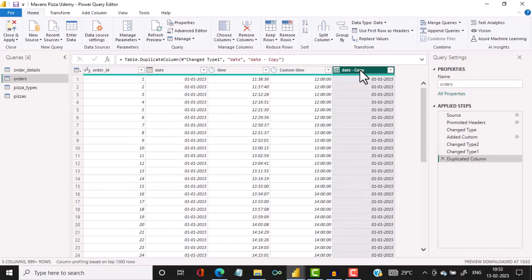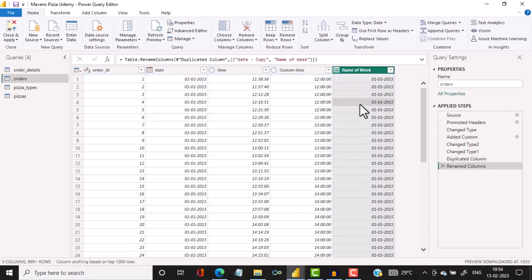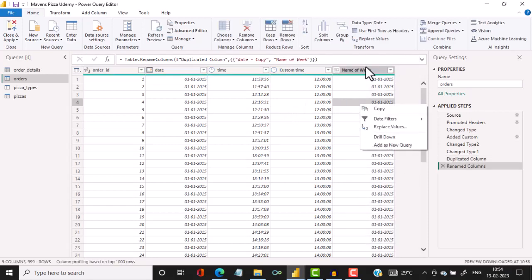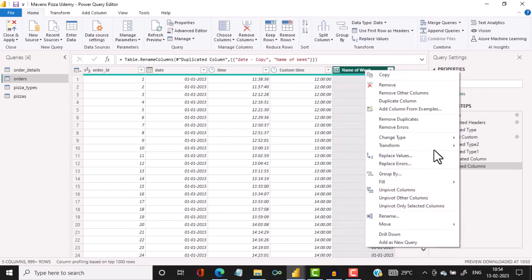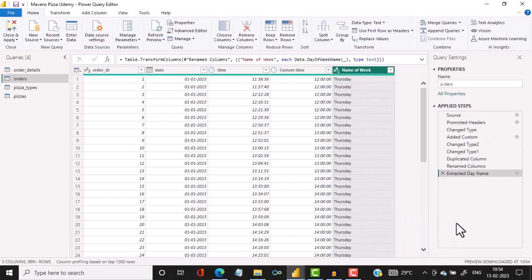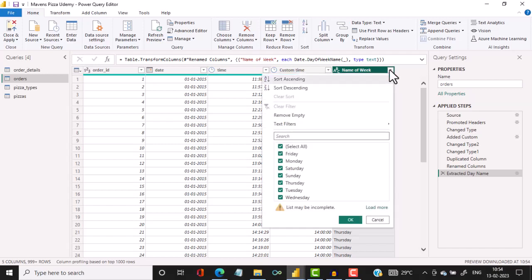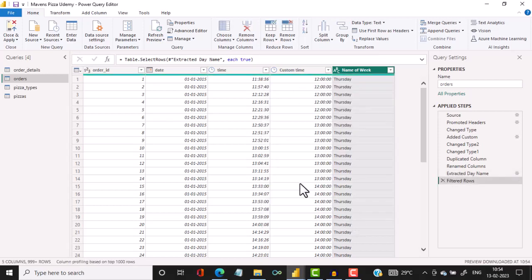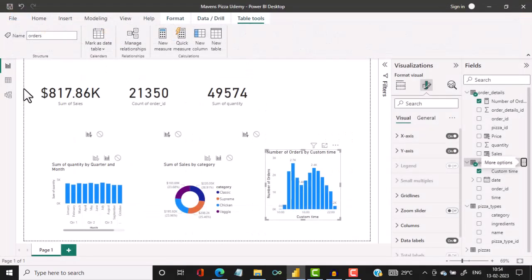I'll just rename this column as name of week. And then I will right click on this column and I would select transform, and I would select day, and I would select name of day. So you can see that Power BI automatically changes it to the name of the day. Then I would close and apply and come back to my report.